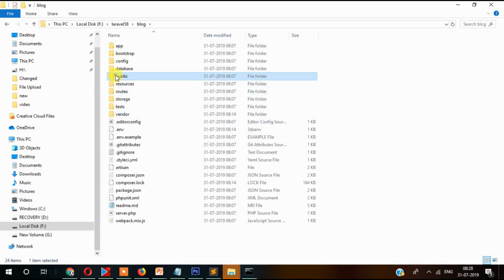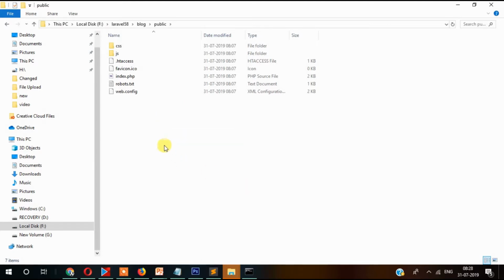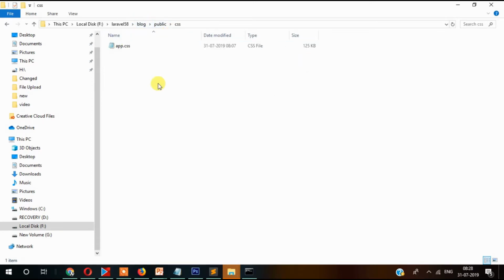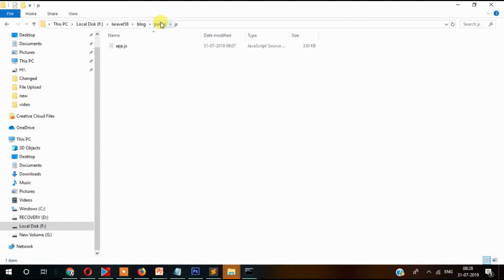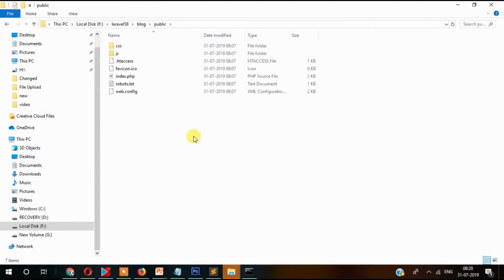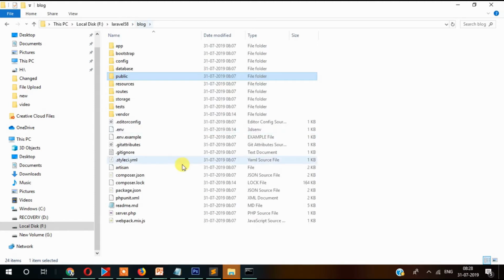And inside public, we will keep all the JS and CSS files and images. As you can see, the app.css file is here, as well as the JS file. While developing your application, you can keep the JavaScript files and image files in this public folder.